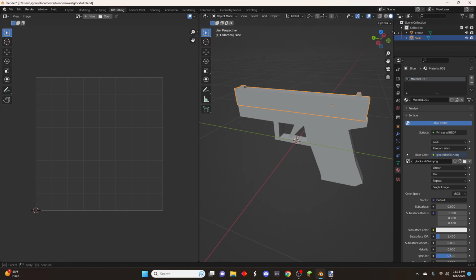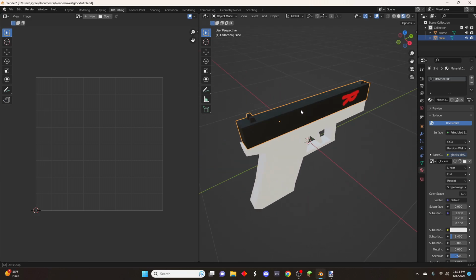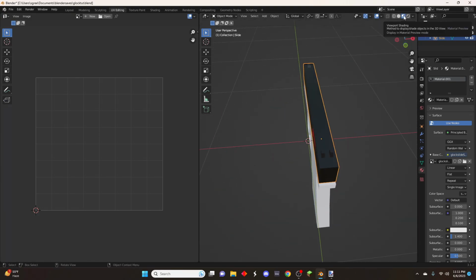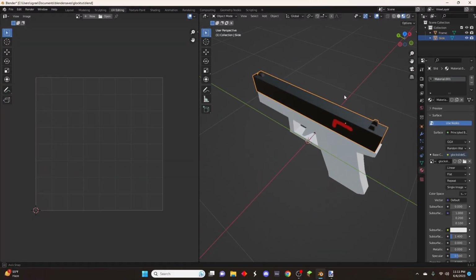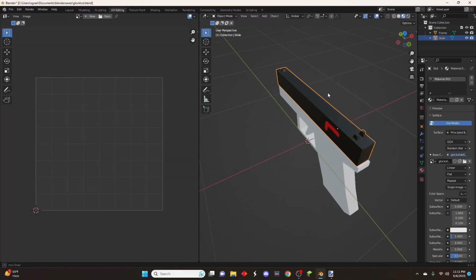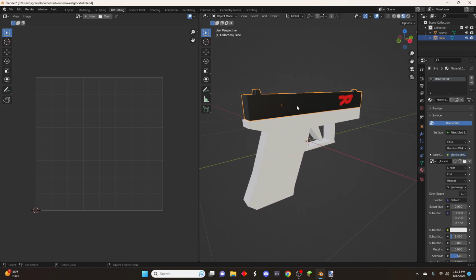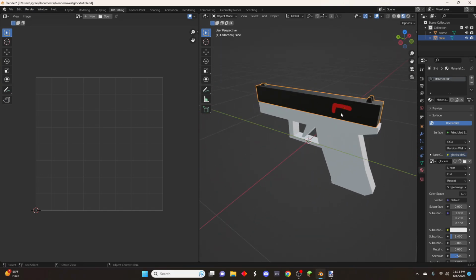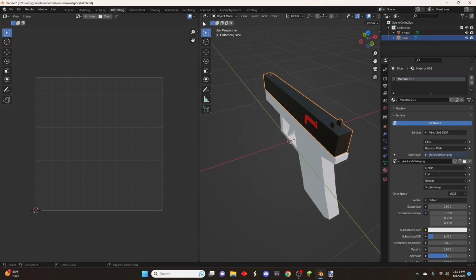Now, see how nothing happened? It's because I have the wrong thing selected up here. So, you want to make sure you have this mode selected in the viewport shading. So now we can see which side's the left side. I was right by some stroke of luck. But, you see the marking is down there at the front of the slide for the right side, and the marking's back here on the front of the slide for the left side, or the back of the slide for the left side. Alright, so we can just save if you want, makes no difference.